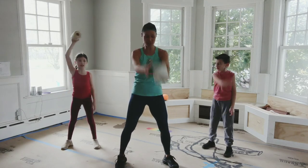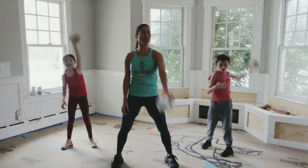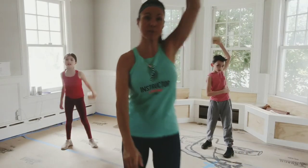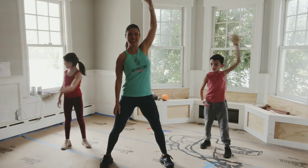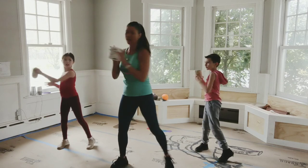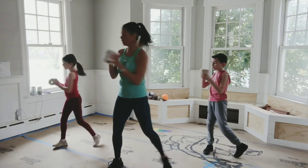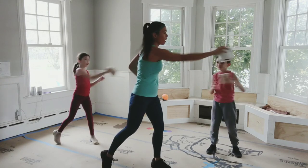Now switch hands. You're coming forward and you're really loosening up your shoulder. Keep it there. Keep going. Now reverse. Right here. Good. Now take your roll right in front of you. Side to side. Rotate. Now, reach. Same arm.